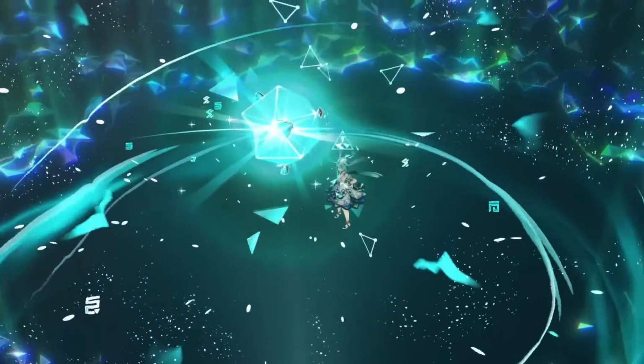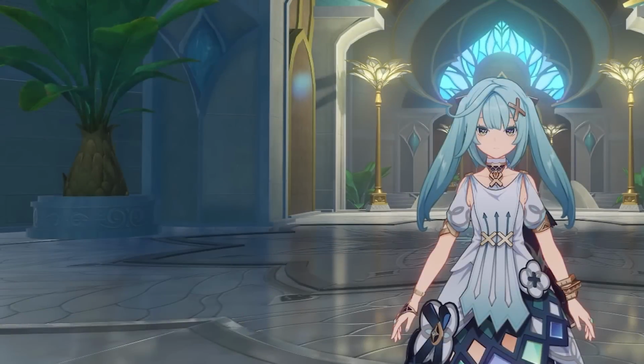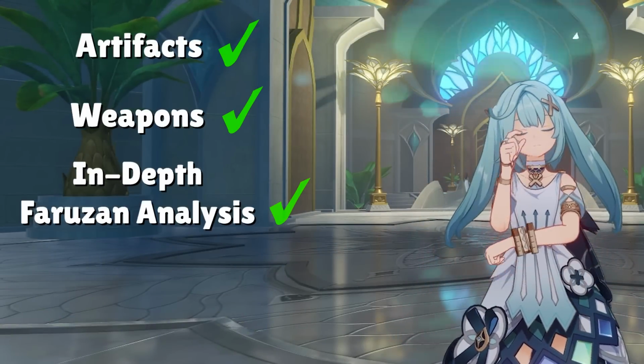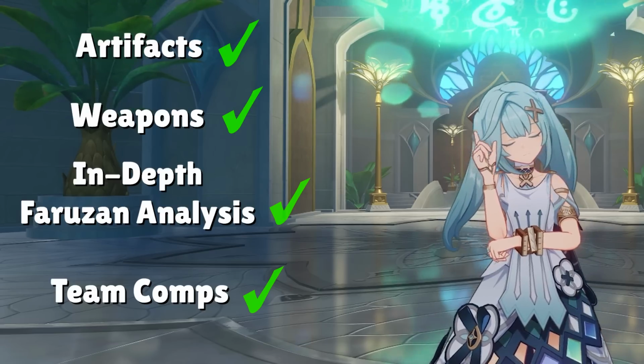If you pulled for Faruzan, there's a lot of small details you need to pay attention to in order for you to bring out her maximum potential. As always, this Faruzan build guide will cover her best artifacts and weapons to general playstyle and team compositions. Without further ado, let's get this guide rolling.